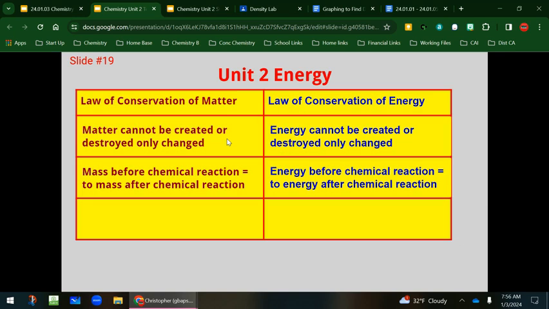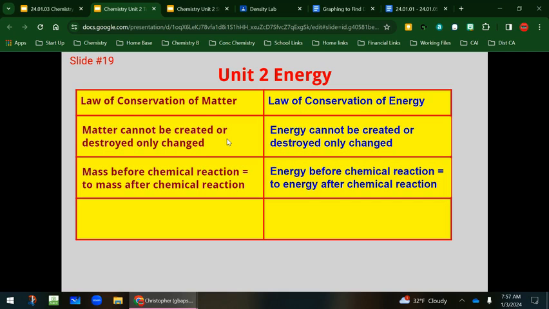Why? Sometimes in a reaction, a gas is created. Where will a gas end up from a reaction? Off into the air. Well, that gas takes with it mass. So sometimes at the end of a reaction, you'll be like, well, there's less stuff here than there was at the beginning, Mr. Brand. You were wrong about that law of conservation of mass. No, we weren't. We just couldn't collect everything that was given off. And if we can't do that, then yes, if some goes off into the air, it's going to change our numbers in the end.